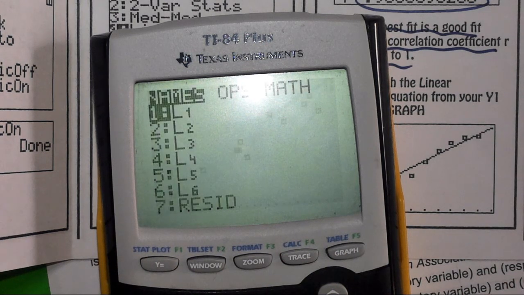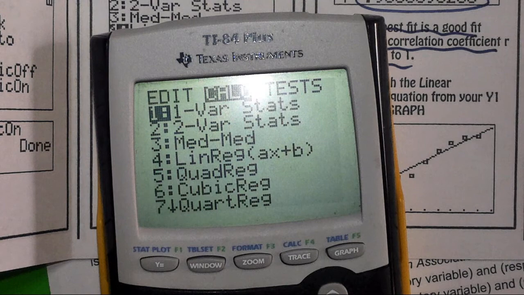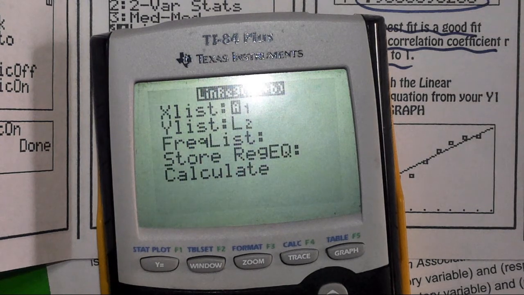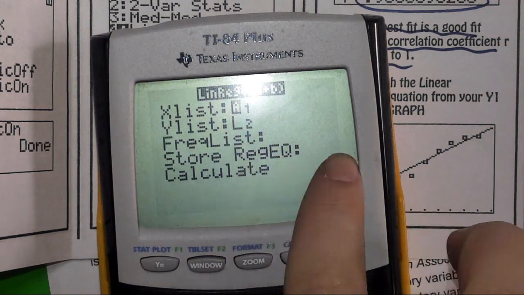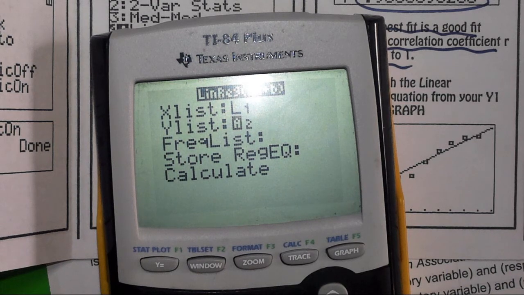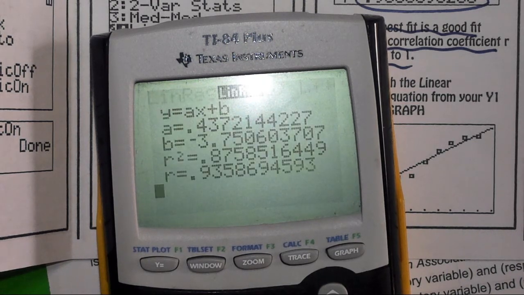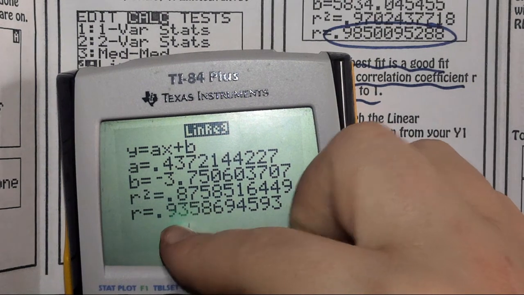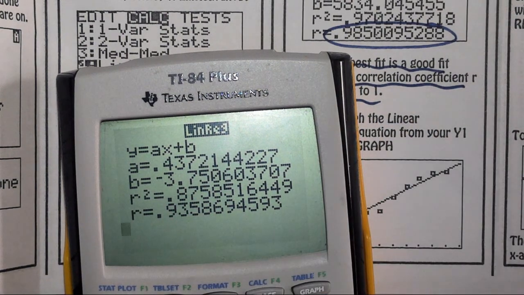So if Louise is in a hurry, he does Stat, Calculate, the 1-Var and the 4, and he doesn't store. It's going to tell him all the stuff he needs, but it's not going to draw the line to his data, and it's not going to store this screen forever. So I like to store it, but he's smart enough that he just sees 0.93 and he's happy. In fact, he wants to change his phrasing.